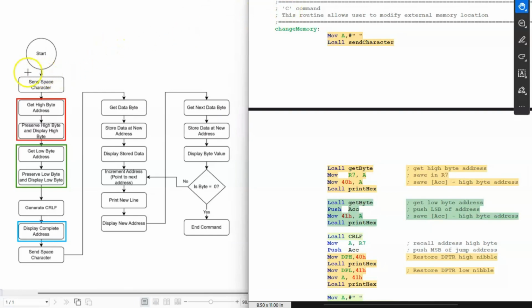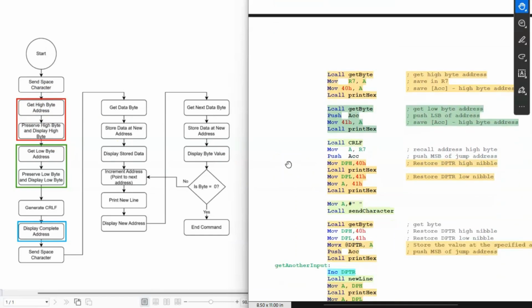It starts off with sending the space character. That's taken care of by these two lines of code here. And then it gets the high byte address, preserves the address, and then displays that address. This is taken care of by these few lines of code here.